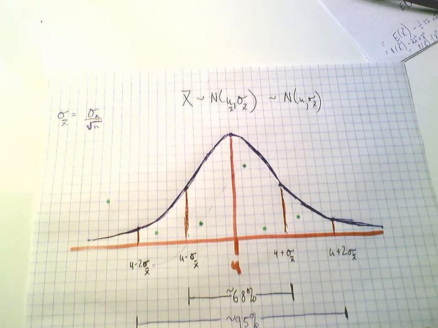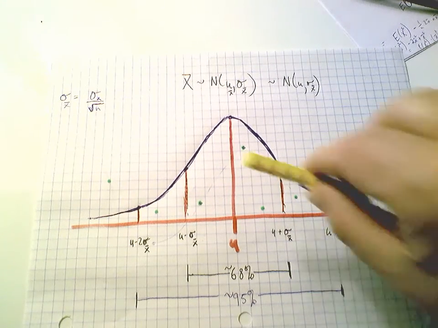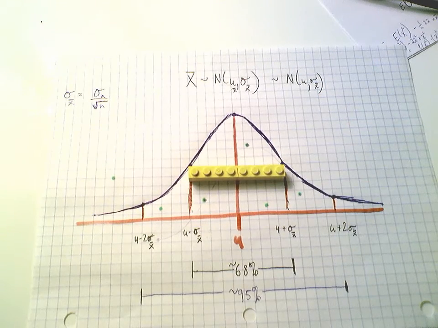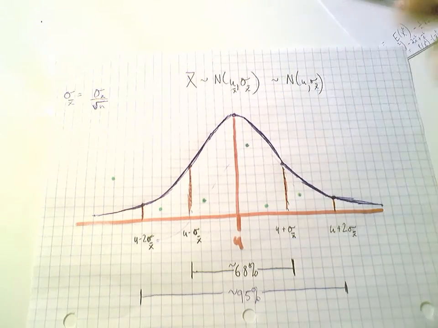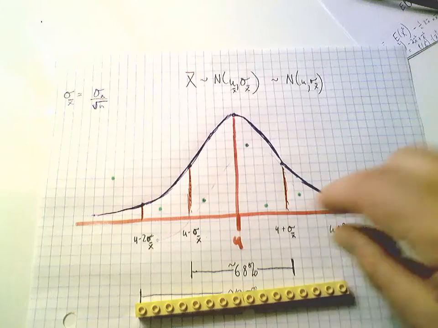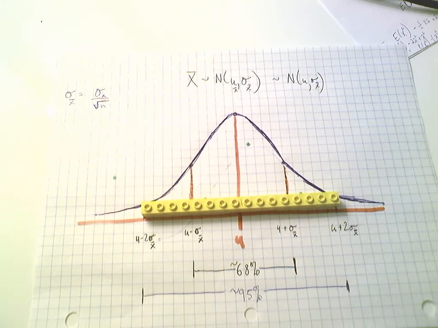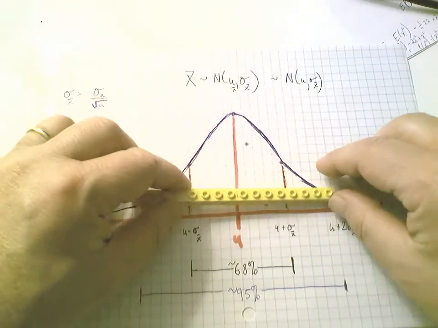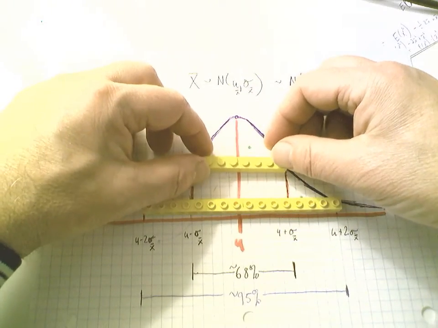plus 2 times the standard deviation, and so on and so forth. And if we recall our good old empirical rule, 68% of the data in this distribution lives within 1 standard deviation from the population mean, which is also what? The mean of the sampling distribution. And our good old 95% fits right there. Now, what's this telling us? What do the 95 and the 68 mean?